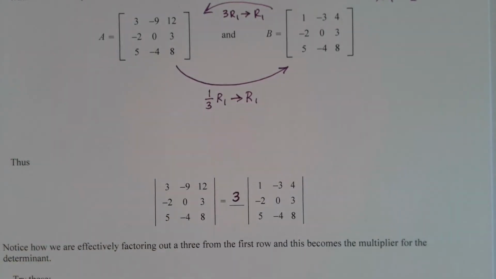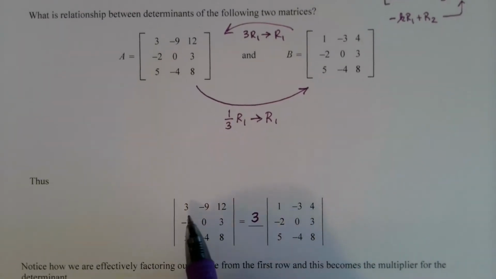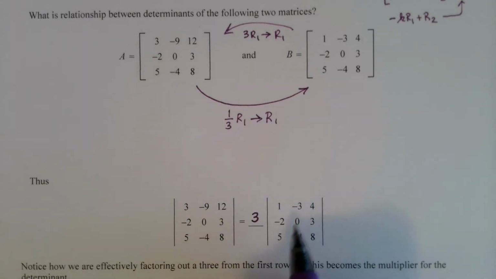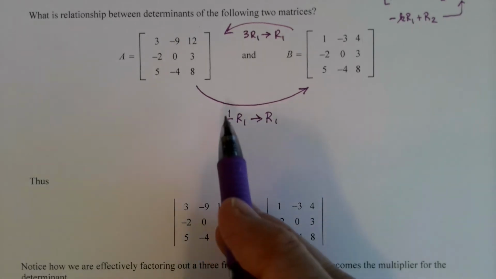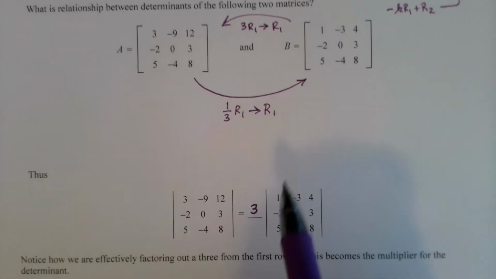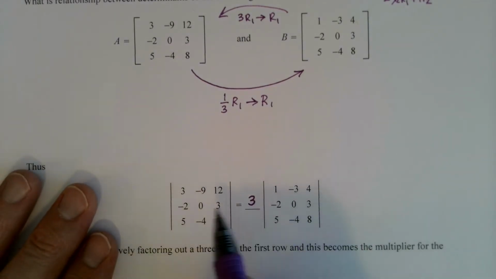That's the relationship. So I want to emphasize this because it's a little confusing. When we're doing row reduction in going from matrix A to matrix B, we would think of multiplying row 1 by 1/3. But when I look at the determinant of this one compared to the determinant of the new matrix, the determinant of our matrix is 3 times this one. So the tendency is to put a 1/3 there. Okay, and so it's a little confusing when we're doing reduction how that works.